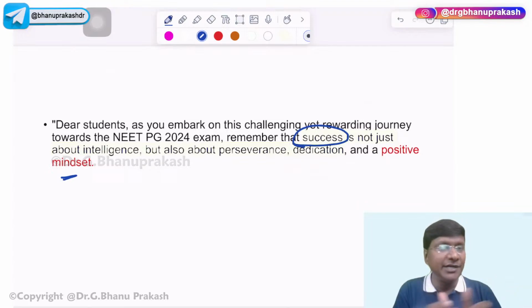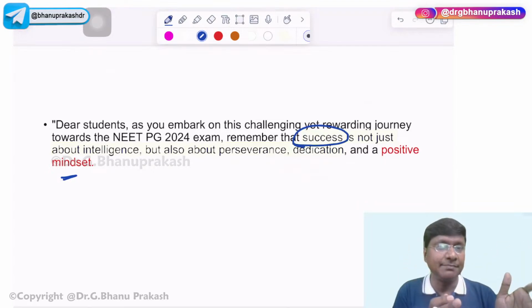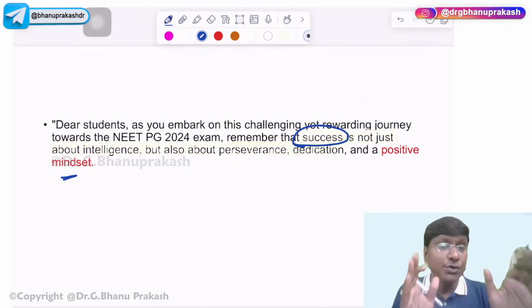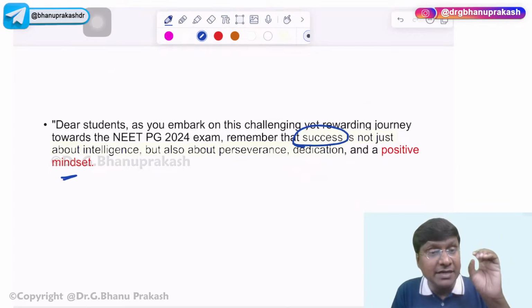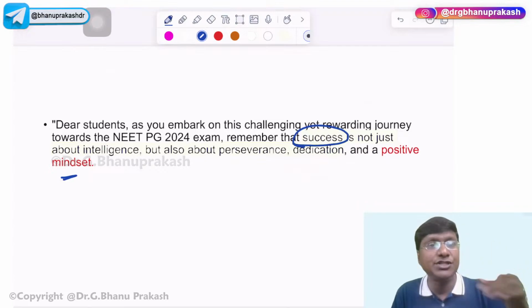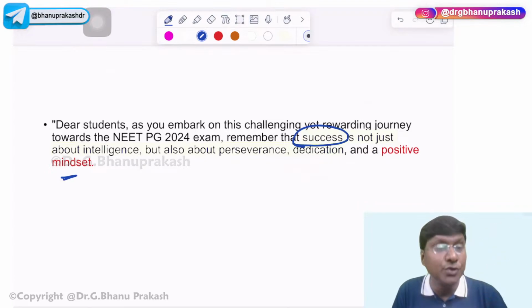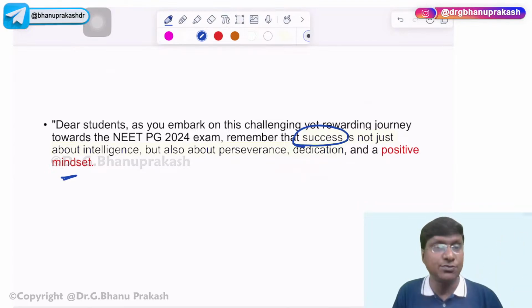And what is very important in these last 5 to 6 days is to visualize your success, right? Visualize that you are giving the exam and all the questions are completely easy, based on whatever you have read. Visualize your dream branch. Visualize that you have cleared the exam very nicely. Visualize that you have got your dream branch and you are entering the medical college of your own choice. This mental image will keep you completely motivated as well as focused.